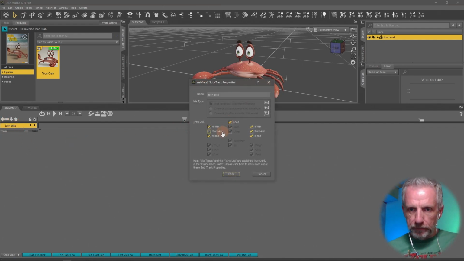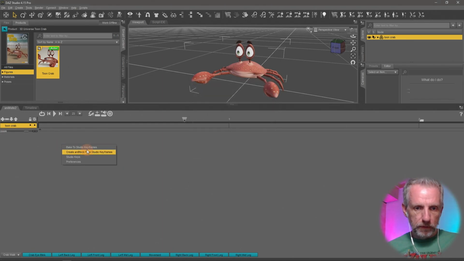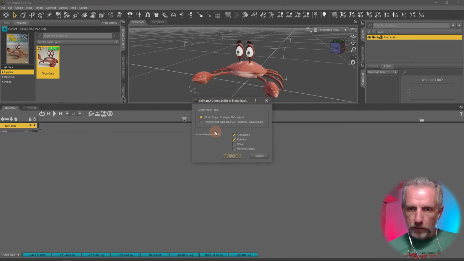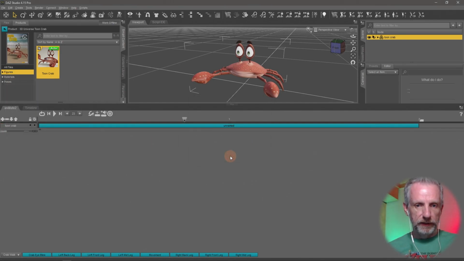That could be. Morphs and values. So this is what I needed to enable here. Otherwise, that's not going to come across. It's not the translation or rotation. In our case, it's the morphs and values. I think.